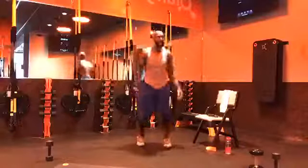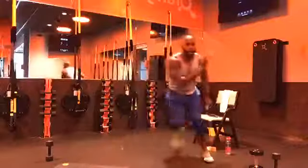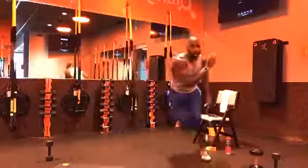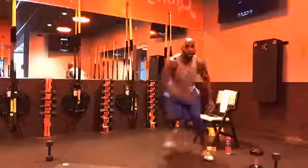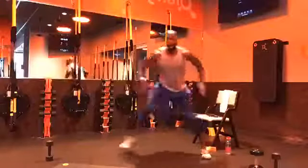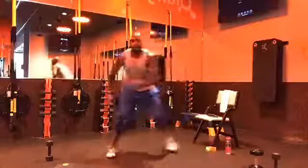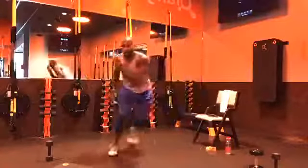We're going back to push. Three, two. Let's push. Come on. Stability. Stay tall. Try not to rotate with the chest and shoulders. 15.